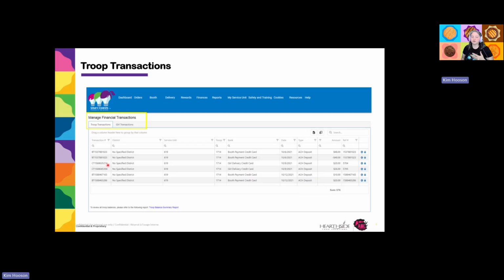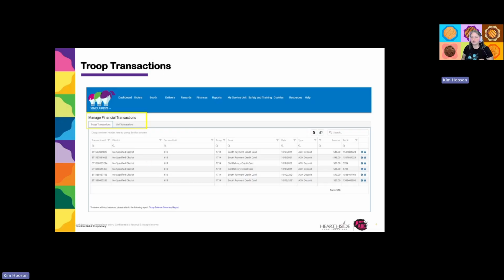But this reference number, should you need to look up an order number or if a customer says, hey, I want to make sure my payment went through, here's my order number, that's where you can put it into the search bar up here to find that order number. That is also what Digital Cookie will call your order numbers. So credit card transactions will be shown here and they will display for both girls and troops. Selecting the information icon over here will display more details about a transaction.